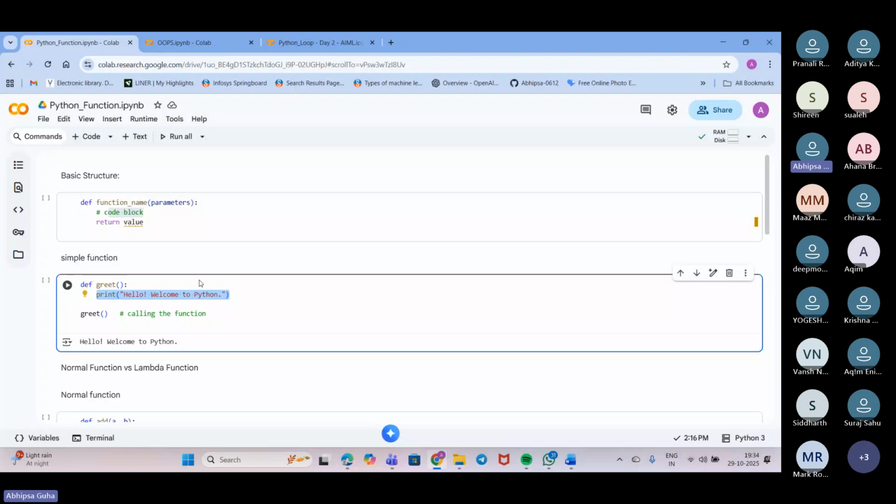When anyone opens the box, this will come up. Calling greet is opening the box and seeing whatever is inside the box. So this is clear, guys.